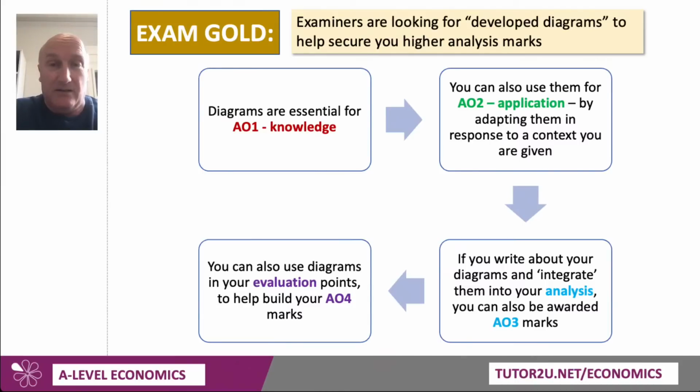So diagram is essentially part of knowledge. Knowing how to draw a diagram is part of the skill, isn't it? But crucially, you can use your diagrams for application by adapting them in response to the context. So if you're talking about a particular industry or a particular market, it could be the housing market, for example, or it could be the market for electric vehicles, it could be the market for energy and gas.